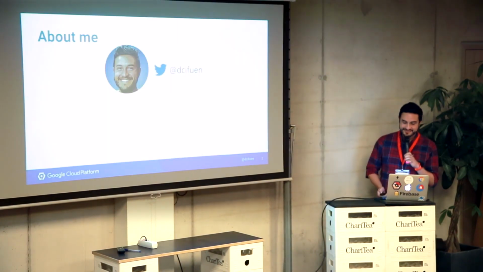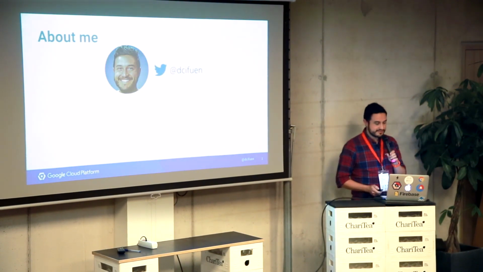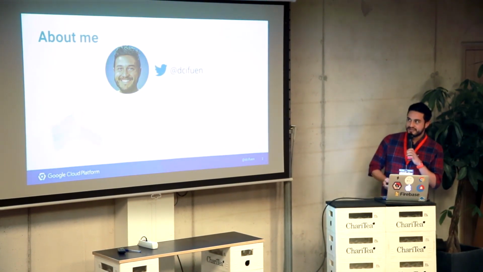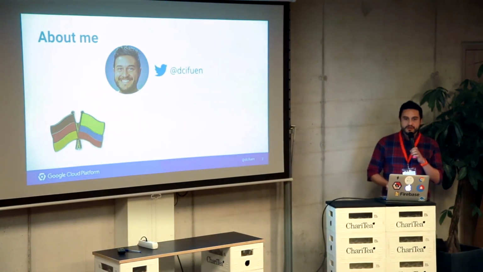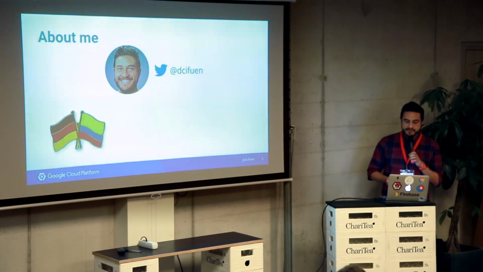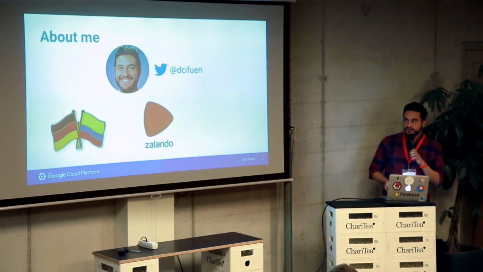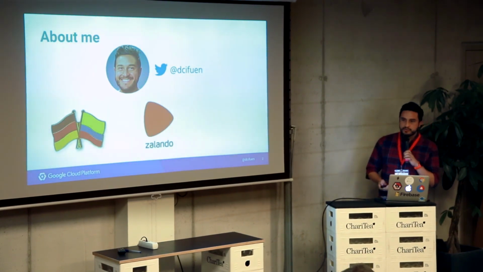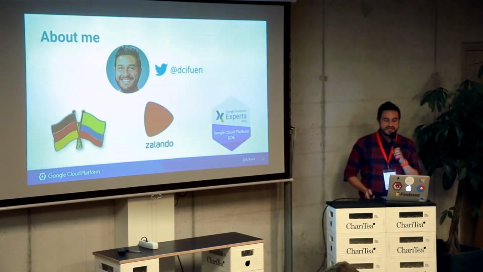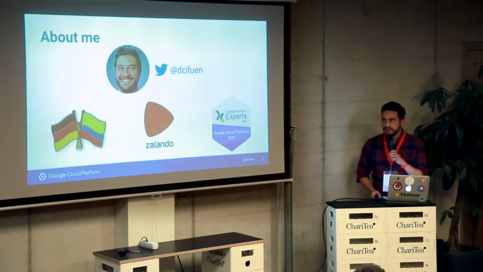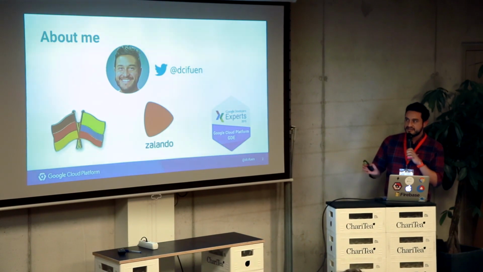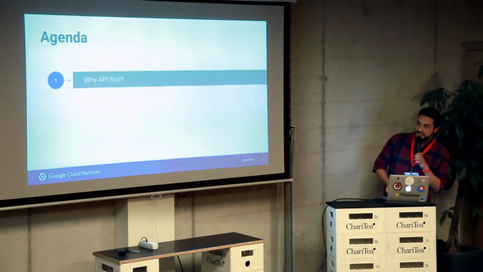So let's get started. Before I start, I want to introduce myself. That's my Twitter handle. I come from Colombia, and I'm living in Berlin right now. I've been here in Germany for 1.5 years. As Natalia said, I work for Zalando, which is the largest European fashion e-commerce company. Really interesting company, many interesting projects. I'm also part of this Google program called Google Developer Expert. My specialty is Google Cloud Platform. So yeah, that's me.